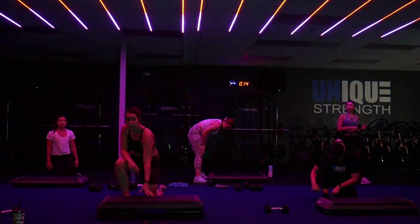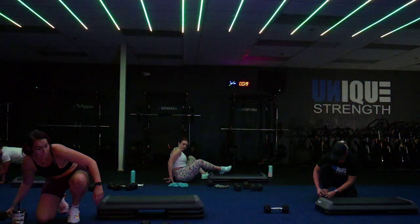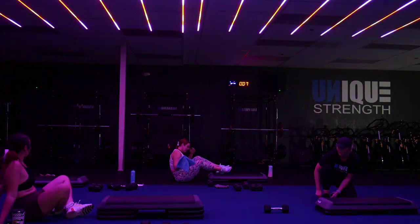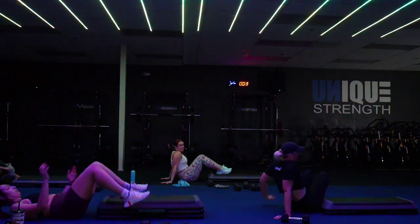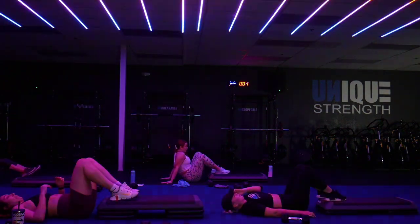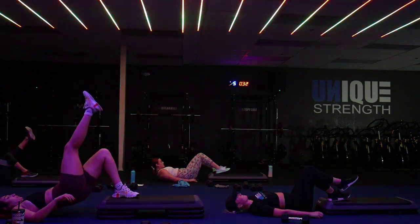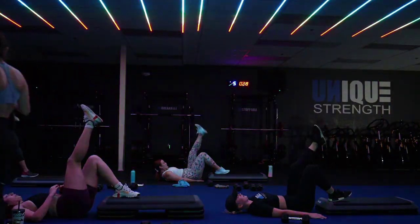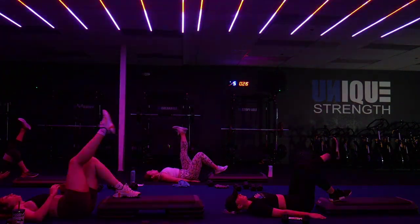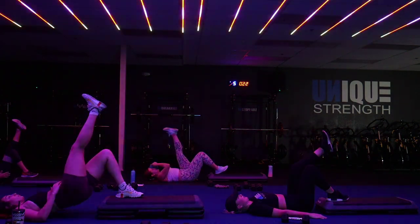All right, that's the full circuit. We're back to the top on the side of the bench. Glute bridges. Here we go. 3, 2, 1. Nice work. Squeeze your ass. Squeeze. Focus on tucking your hips underneath. That pelvic tilt so you don't have an arch in your back.